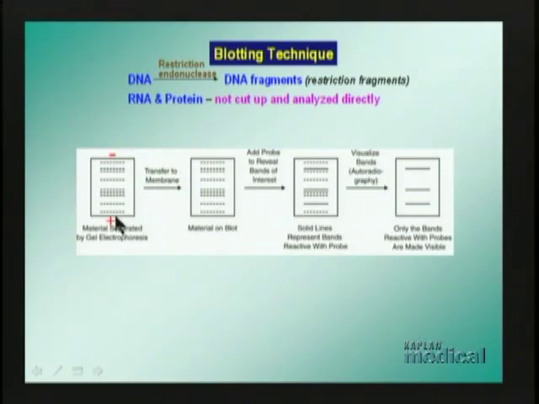And what do they separate on the basis of? They separate on the basis of size. The largest fragments do not migrate very far, and the smallest DNA fragments will migrate the quickest to the positive terminus because they go through the gel much quicker. So this would be the case for DNA fragments, same thing with RNA. They'll separate on a basis of size, as well as proteins separating on a basis of size. The smallest proteins migrate fastest to the positive terminus. So after you take DNA fragments, apply them to an electrical field, all these DNA fragments will migrate and separate on the basis of size.